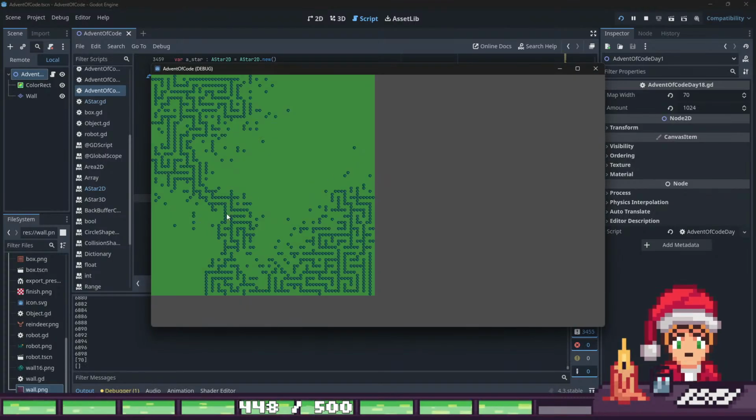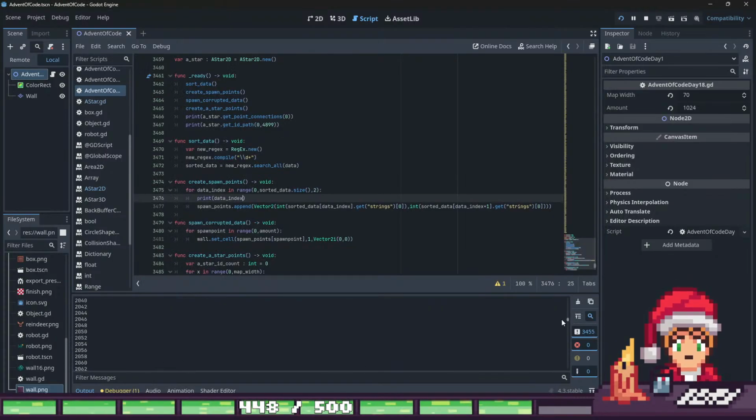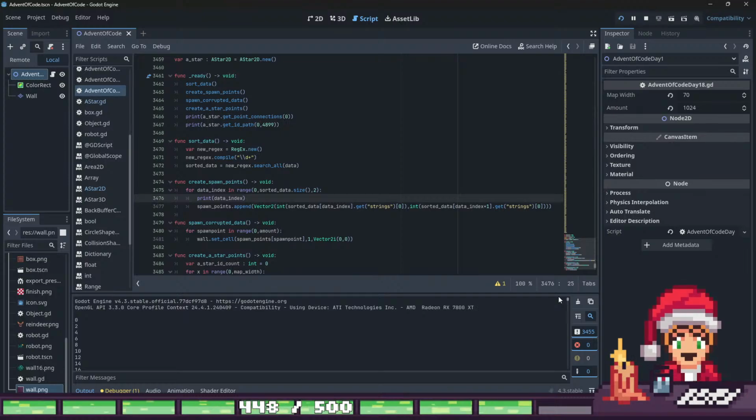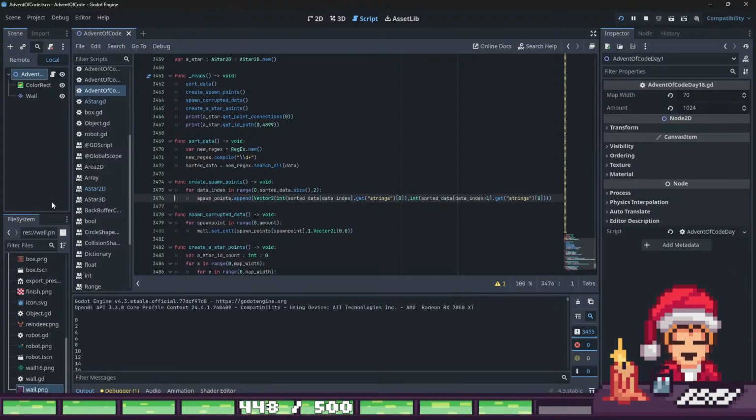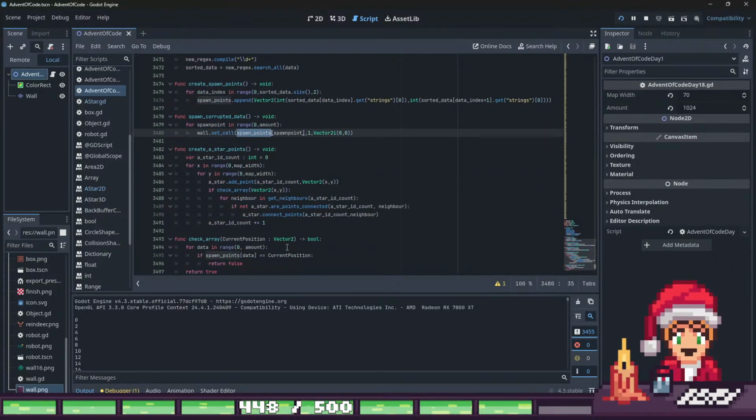Data index 0, 2, 4, 6, 8 and so on. This seems to be alright. So the spawn points are created properly.